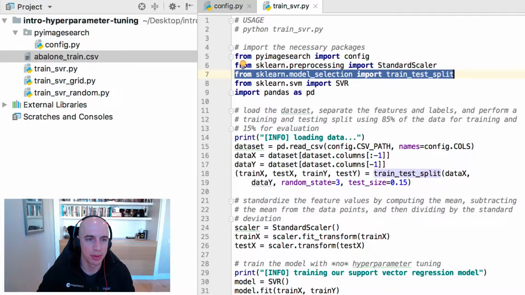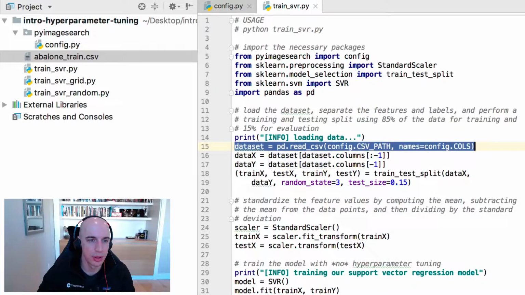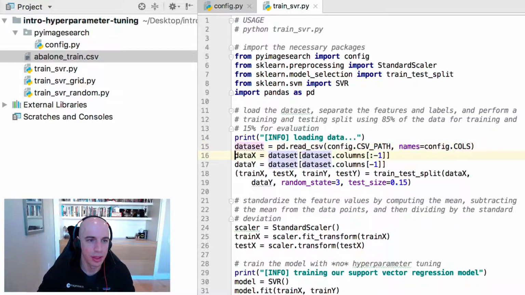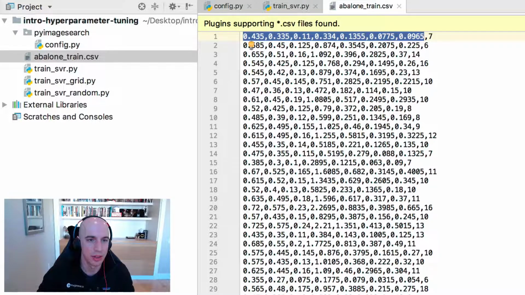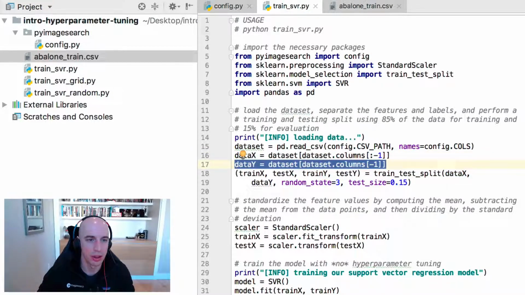We have our training and testing split function, our implementation of the support vector regression model, and then pandas, a data science library. It just makes it super, super easy for us to load the CSV file and work with it. So with that said, let's load the CSV file from disk, and then we're going to grab our feature vectors here. That's data X, and that's everything but the final column. So this is like your shell width, your shell height, the weight, and then this value here, this is the age. This is the value you want to predict. So again, these are the features, and this is the age, the value that you want to predict.